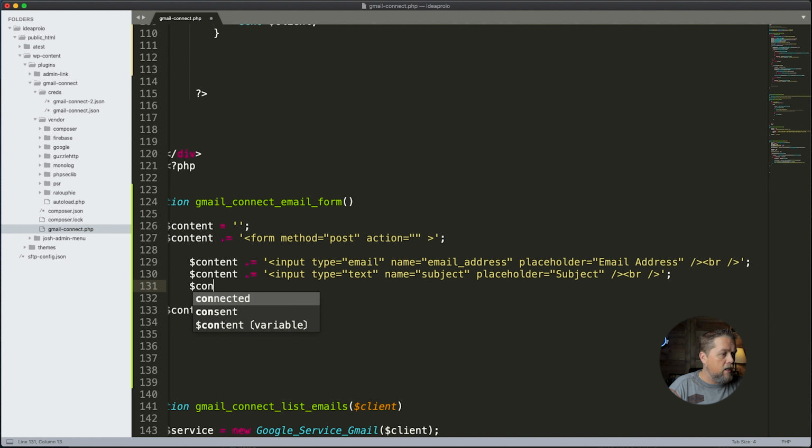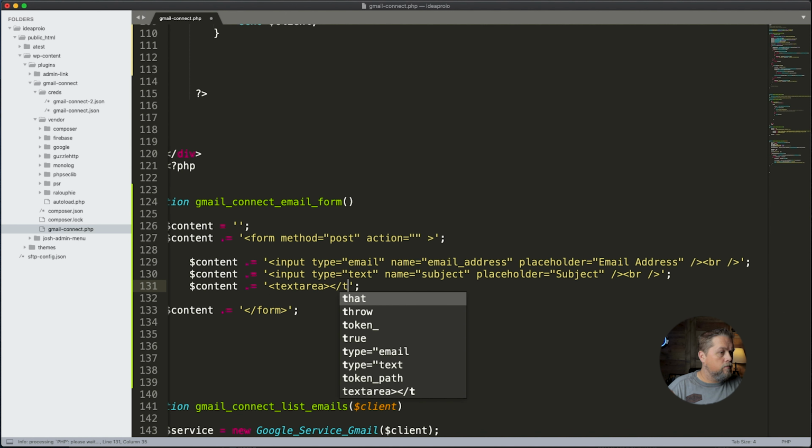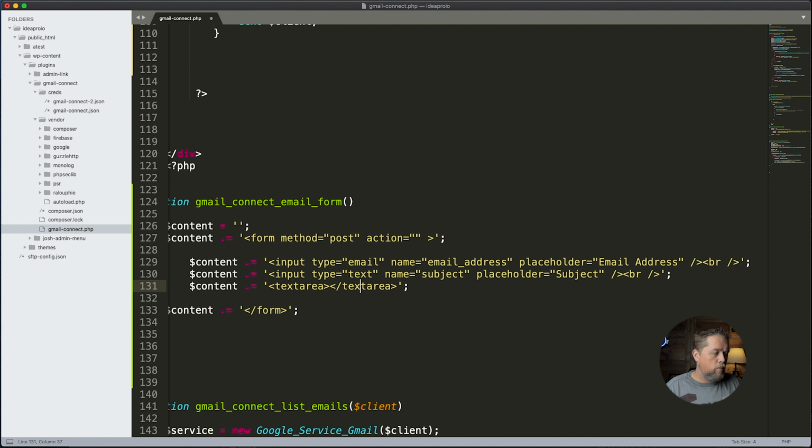So then we need a text area for our message. And being that we're inside of WordPress and we're in the WordPress admin, we could put this in as a media box, like the old text box where you do a post or a page that gives you the bold and italics and stuff like that, like the TinyMCE editor box. But for right now, we're just going to use a text area. We're going to say name is email message. We want to make sure we push that through as an email message.